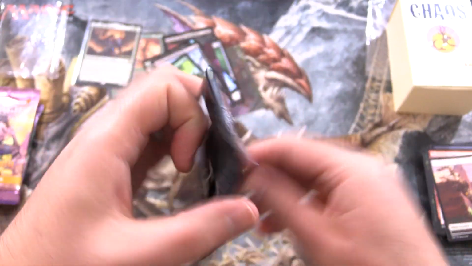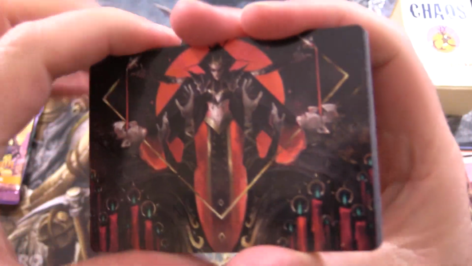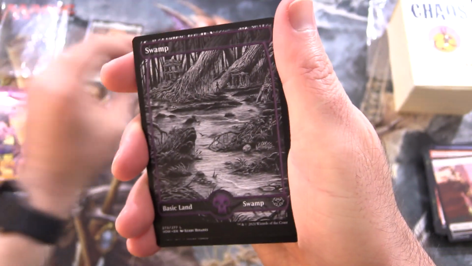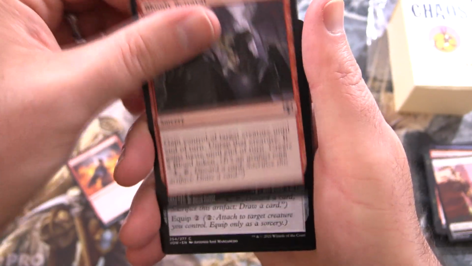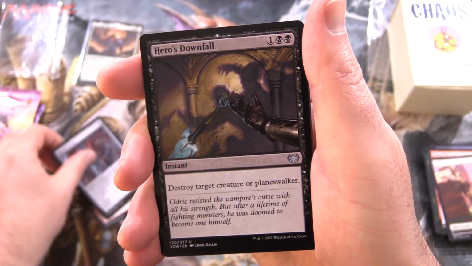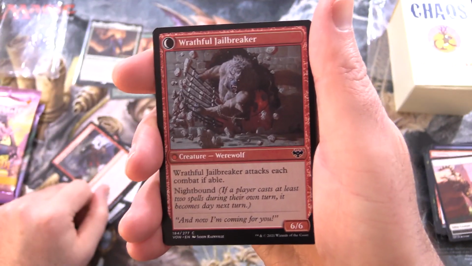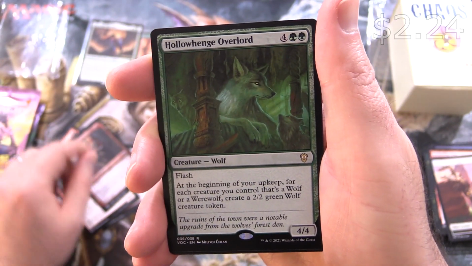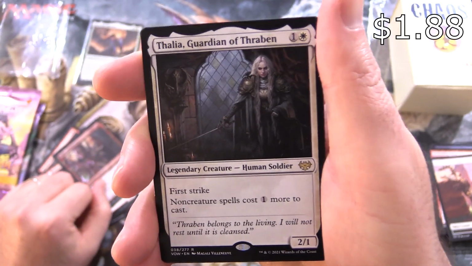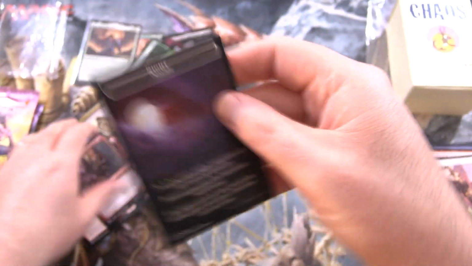Okay. Crimson Vow. One for all you vampire lovers out there. Let's get into it. So this one is one of the alternate arts for Gift of Fangs. Also got a Swamp, Ancestral Anger, Bloody Betrayal, Ceremonial Knife, Blood Servitor, Hero's Downfall for the uncommons, Markov Retribution, Wary Prisoner, we will flip it around. We've got Wrathful Jailbreaker, Voldaran Epicure, and Hollowhenge Overlord is the rare. Not too shabby. And another one, Thalia Guardian of Thraben. This is a decent pack. Foil Mulch and Day-Night Token.